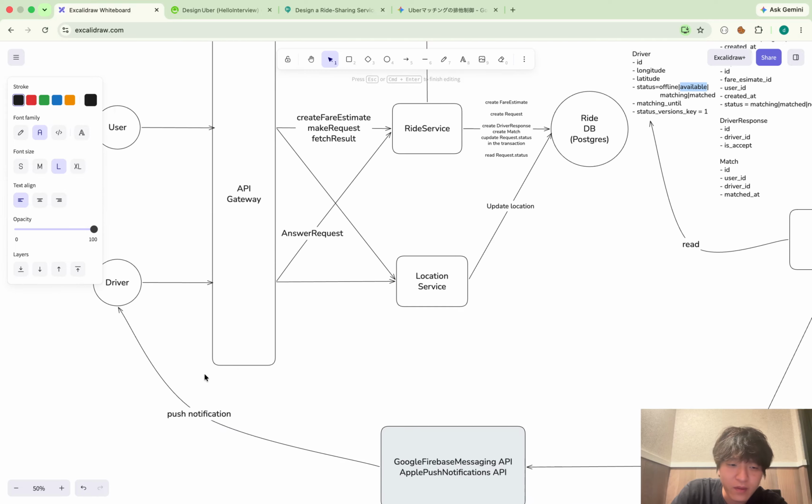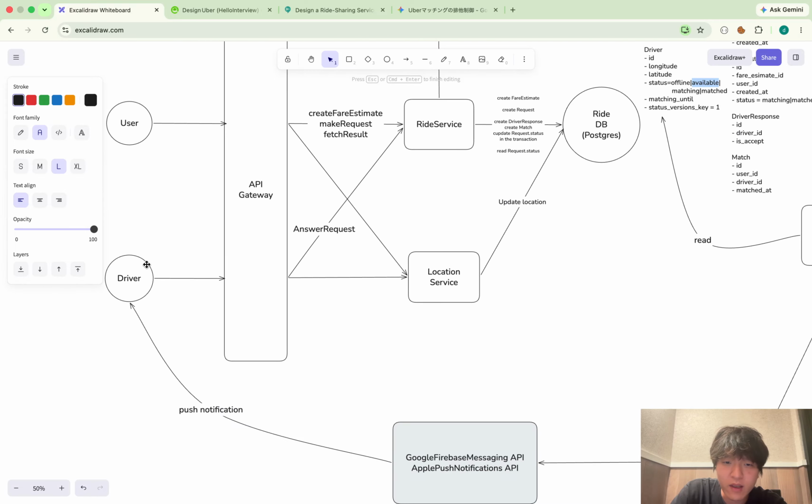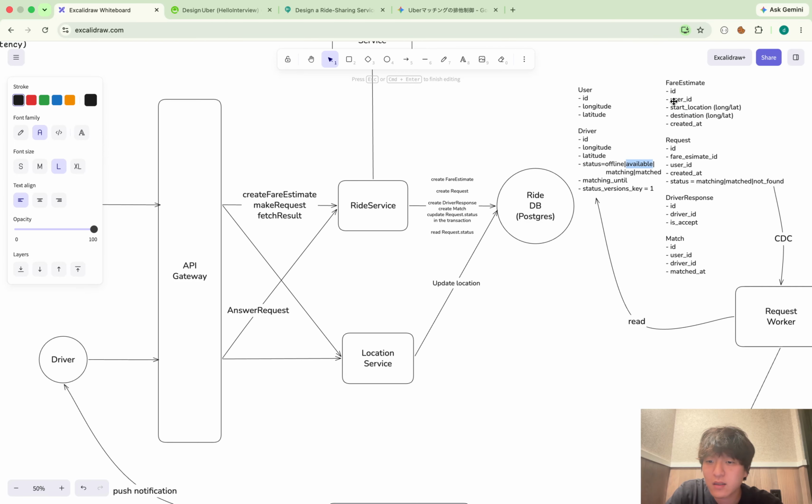And also, with the answer request with reject, even with that, the ride service doesn't have to change the status from matching back to available. So this is the kind of idea I can use. And actually, with this, because matching_until is incremental, I don't need the version key anymore.